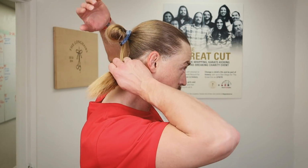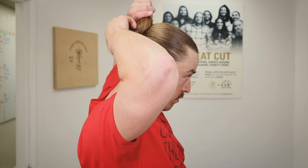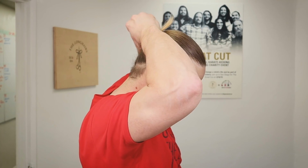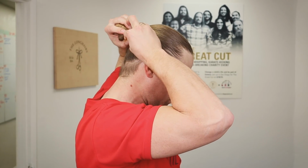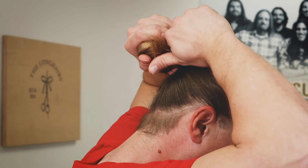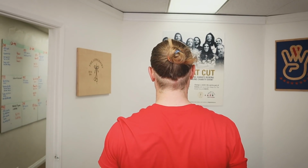When your hair gets longer, you start to end up with a longer and longer tail. Now mine's not super long yet, but when that extra tail gets long enough, use your fold over as a base for a modified high ball. Just wrap the tail around the base of the fold over there, secure it with another hair tie. Notice how I always get the logo out? You too can master this technique in time.